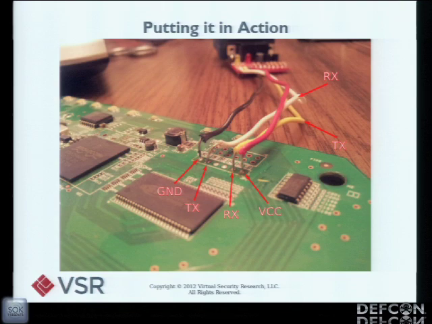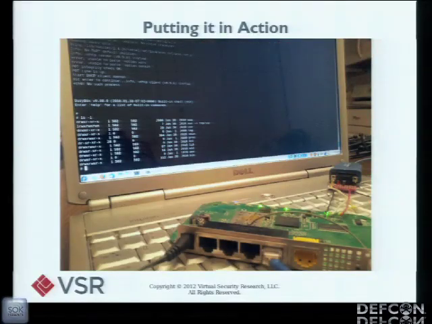You don't really want to solder it directly to it because these are very small and fragile solder pads. One thing that people do is they actually use a microphone jack or headphone jack, and then you can have one of those on either side and just plug it in, and you only have to solder it once. But as you see, we have ground and VCC on either side connected to each other, and RX and TX are crisscrossing. So again, receiving goes to transmitting, and transmitting goes to receiving.